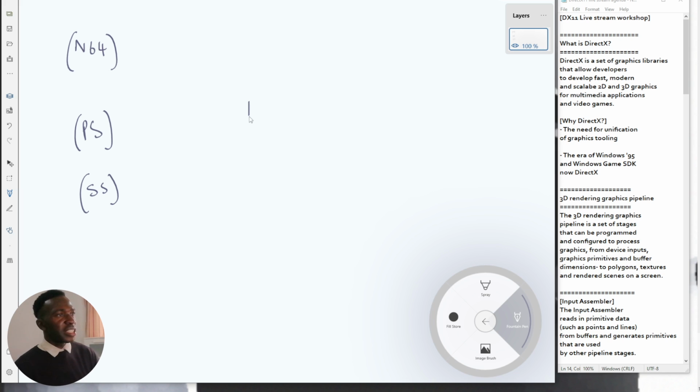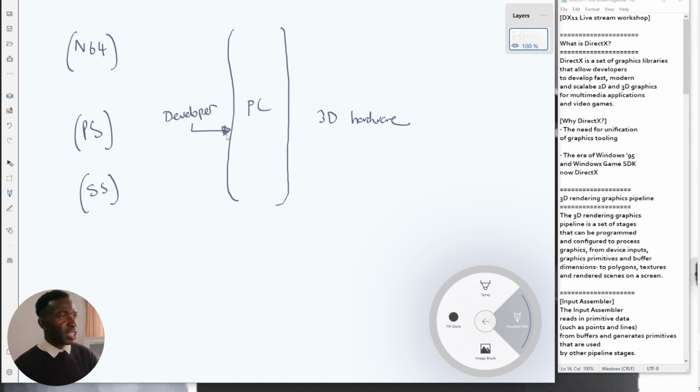Okay, so we have this PC platform, right? What if the toolset for creating these 3D games exists on a general level, such that we have the 3D hardware, but between the developer and the PC, there's a layer right here.